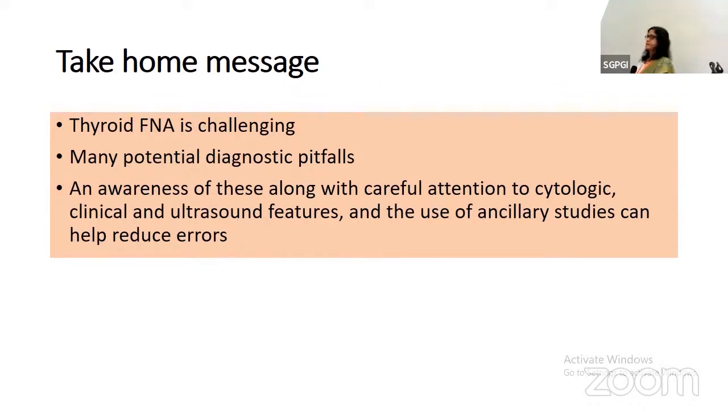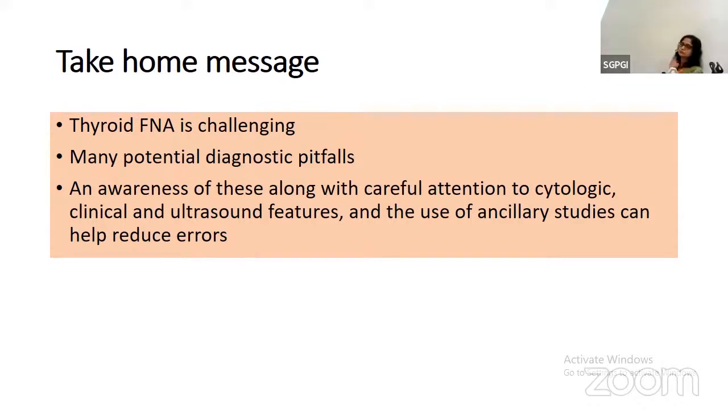Another thing that I would like to mention is that seeing the background picture of the cell is also quite important. When you see different types of cells, for example, macrophages are there, a small cluster of Hürthle cells is there, and apart from that, there is a lot of cellularity with papillary fragments, then instead of thinking of it as category 4, somewhere in the mind, adenomatous nodule should be there.